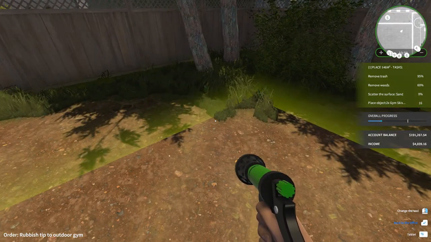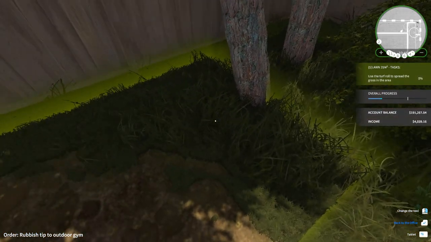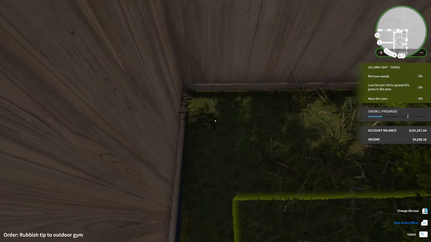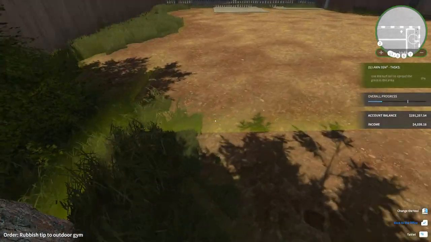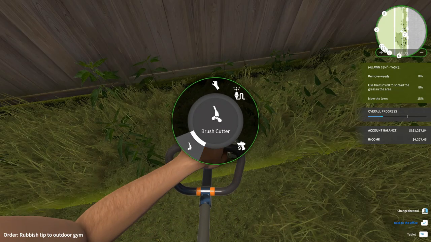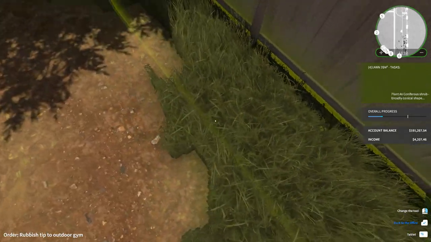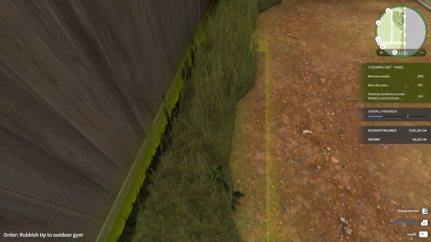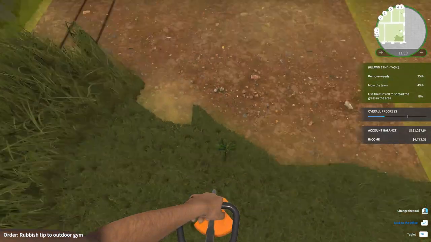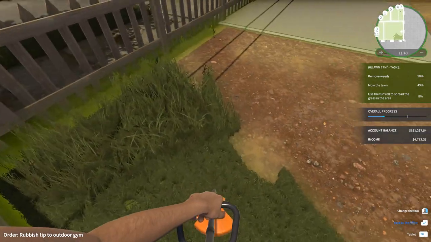Okay, there's remove trash, 95%. Okay, like weeds over here. There is something back here. Just getting rid of some stuff. What happens if I use this brush cutter? Trash! Got it! No, but it's trash from a different area. Okay, let's use the brush cutter. We might be able to encounter some trash here when using the brush cutter.